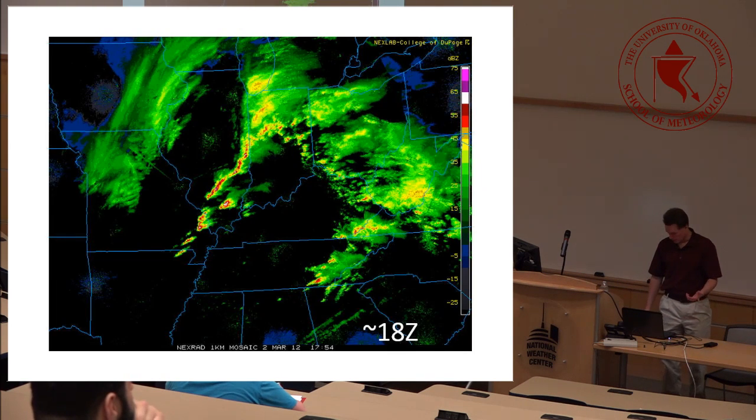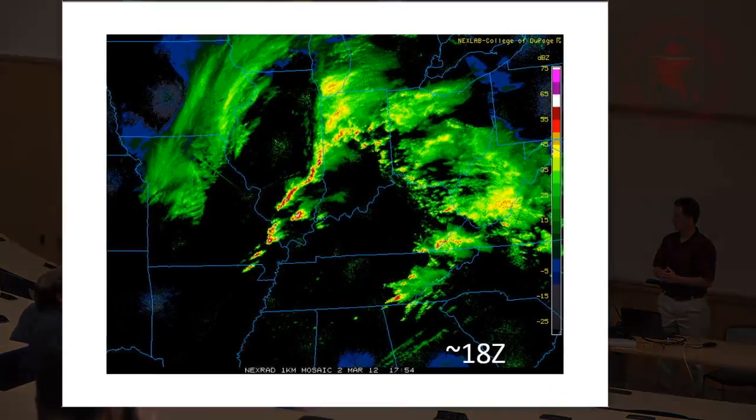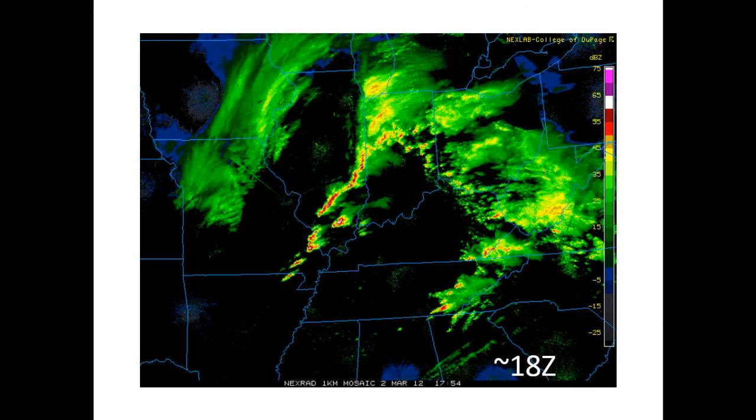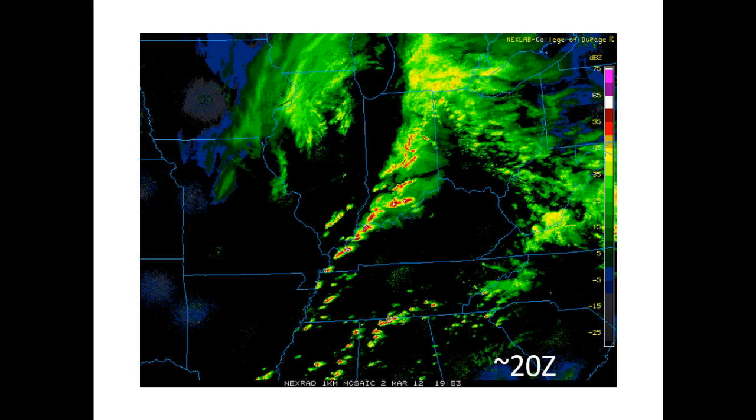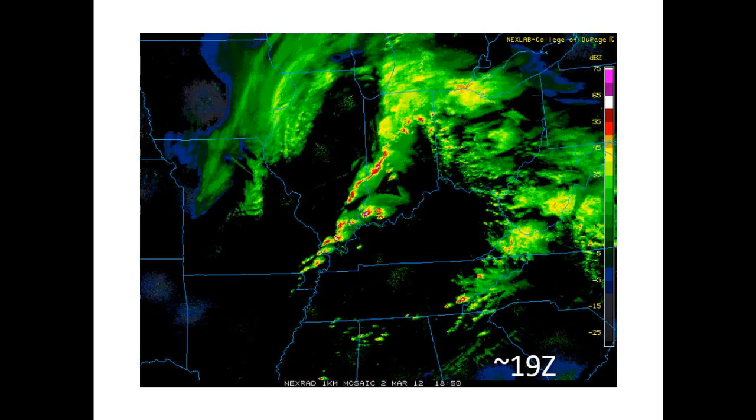So here's the radar. This is early afternoon, 1 p.m. I don't know, I guess at that point we weren't on Central Daylight Time, so this would be noon. We've already got convection going in Missouri and Illinois. They already have cellular structure, mostly semi-discrete storms. This continues down the Ohio River, and it was during this stretch, those storms just ahead of this little line, that produced, I know there was at least one F4, I think that was Henryville, Indiana. It was something like that.